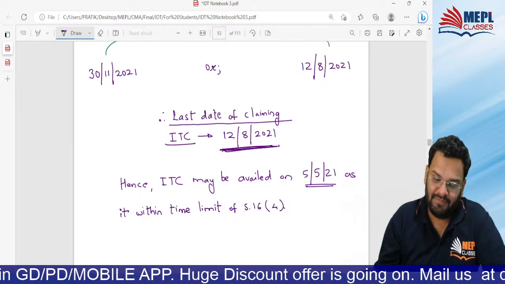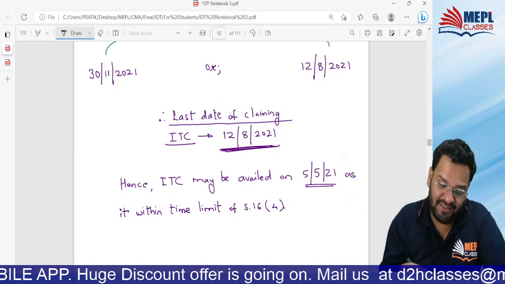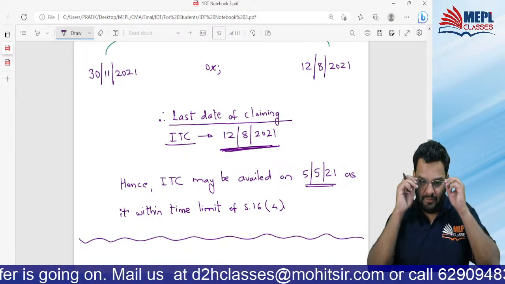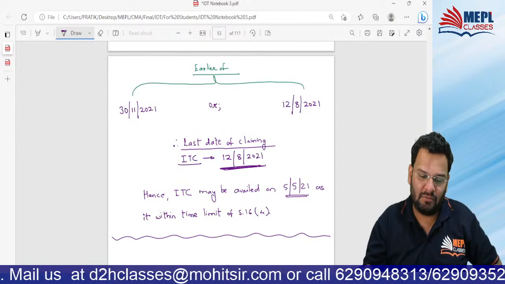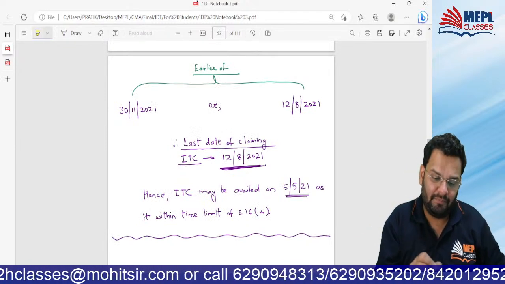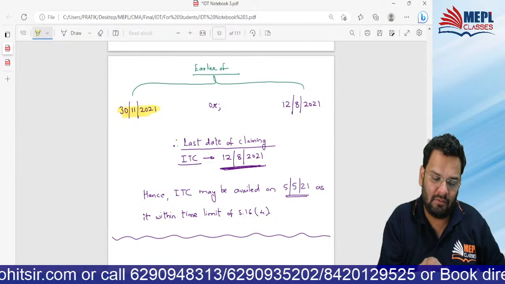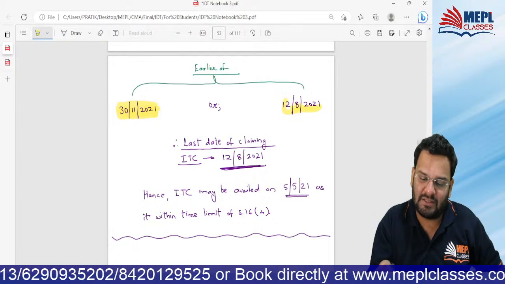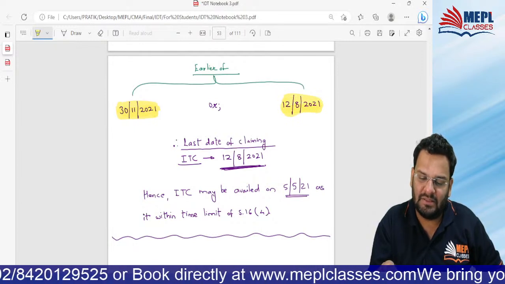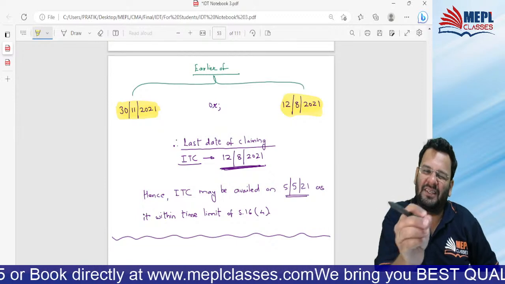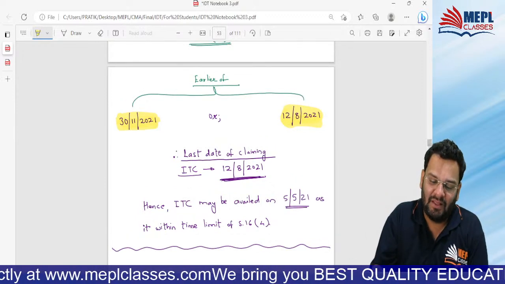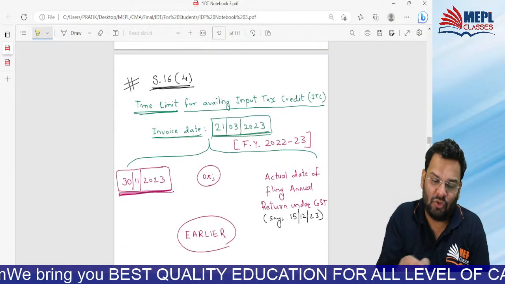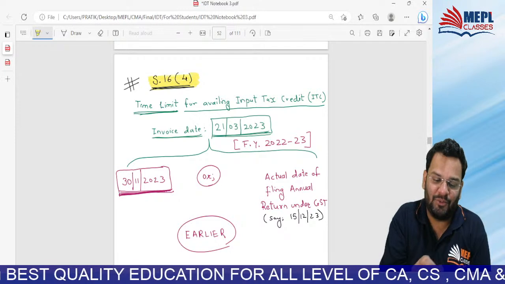Yes, guys. Tell me whether this provision is clear to all of you. This provision has been simplified by government, keeping the 30th November after the end of financial year to which invoice pertains as the clause. Earlier, the clause was bit to the extent of 5%, I would say, bit tricky. Now, though, it has become very straightforward. So, is 16.4 clear to you?